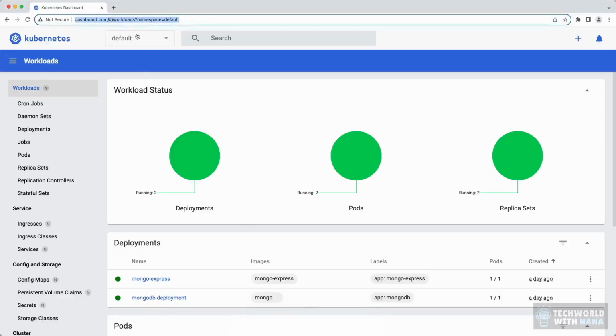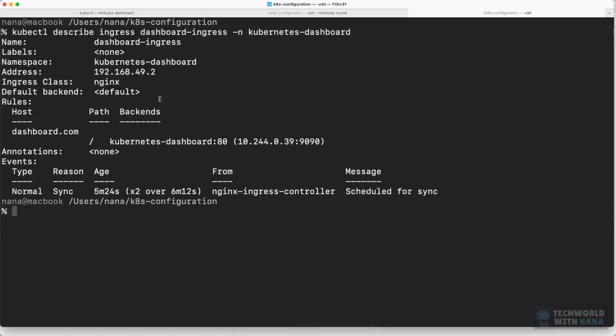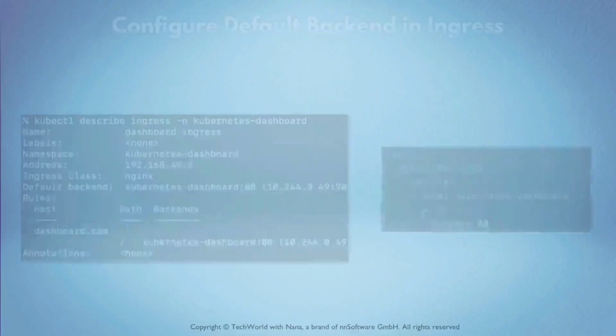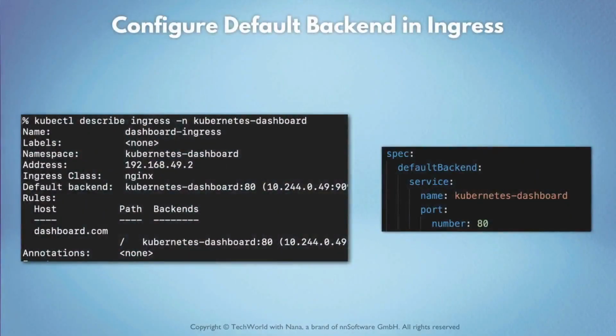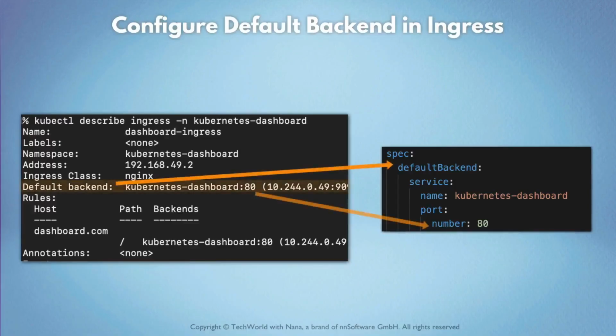So for example, if I entered some path that I haven't configured, I just get page not found. So a good usage for that is to define custom error messages when a page isn't found, when a request comes in that the application can't handle, so that the user still sees some meaningful error message or just a custom page where you can redirect them to your homepage or something like this. So all you have to do is create an internal service, default backend and the port number, and also create a pod or application that sends that custom error message response.